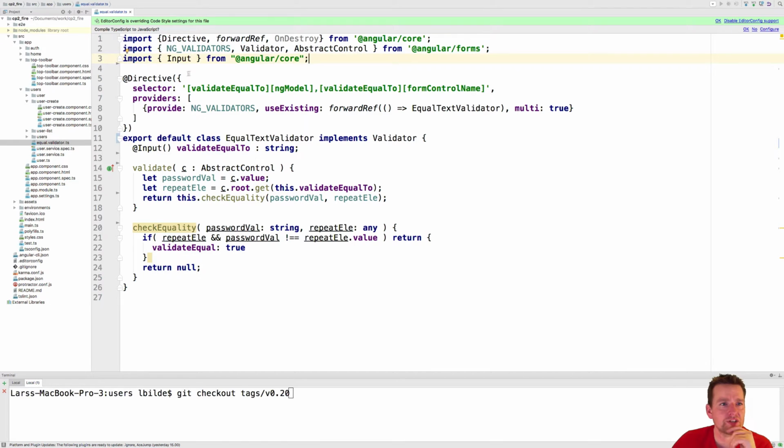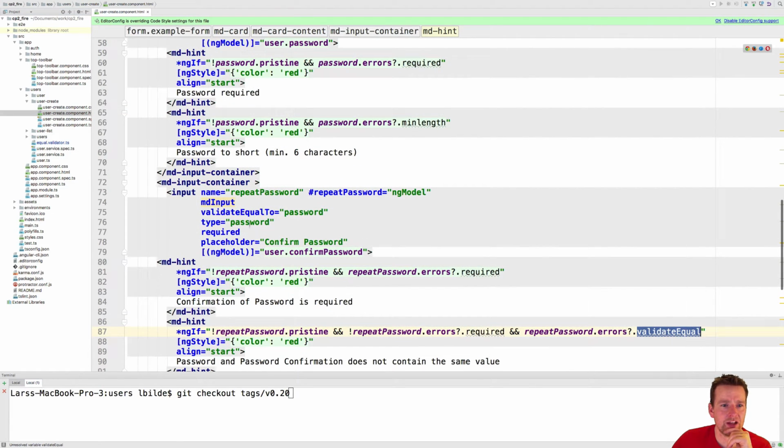First thing to note is we import some stuff. That makes sense. This is actually the list of all validators available in the Angular form setup right now. So we go and we make a directive, just like you would make a component. This is just a directive now. And you explain to the directive that you have a selector. Again, like we would in a component, we need to know what we need to write in our different selector tags inside the HTML.